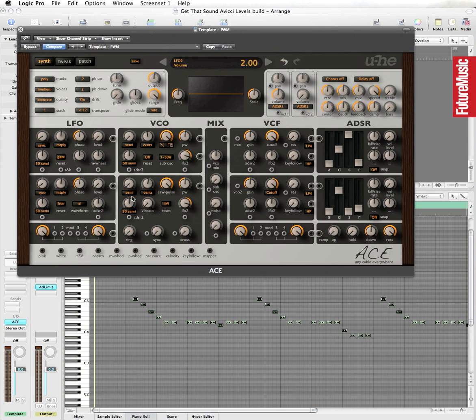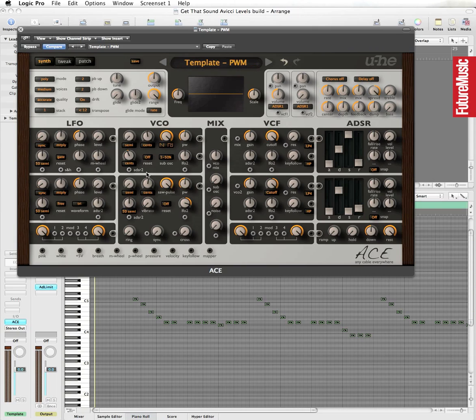Now, in terms of the oscillators, what I do need is this square wave. So I'm going to leave this in the position where it is at the moment and set a nice amount of pulse width here too. And let's just be absolutely sure, switch off the LFO routing from this sound so that it's not being used at all. Now, I also want some detune within this sound, but I don't want to obviously tune in semitones. I want to choose in cents. So I'm just going to toggle that across and turn the cents down a little bit, again, sort of 8-ish, a bit like we had within the ES2.